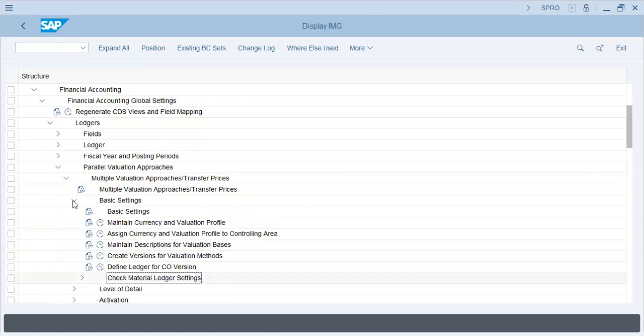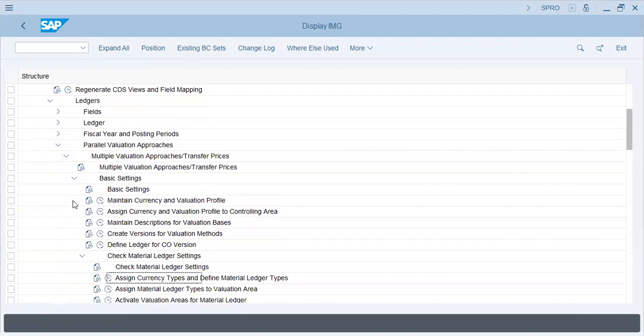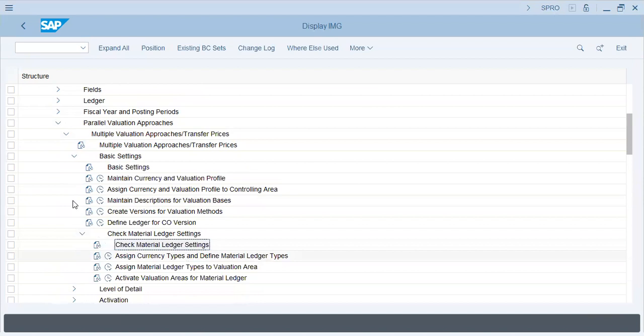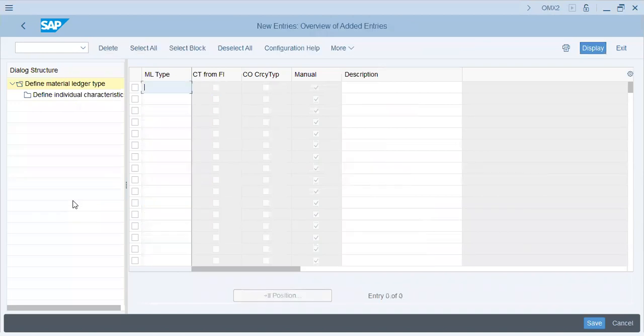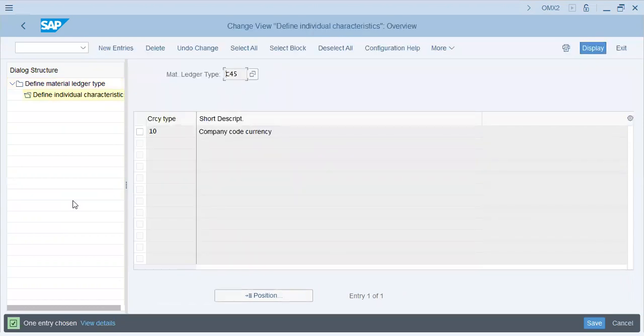Yes, I was looking for this. Material ledger settings, assign currency types and material ledger types. New entries, C45, material ledger C45. Find individual characteristics, company code currency, save.